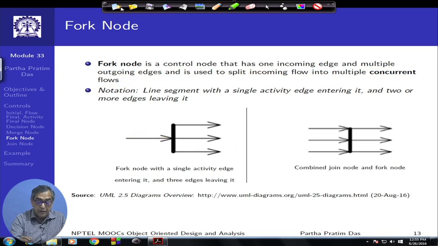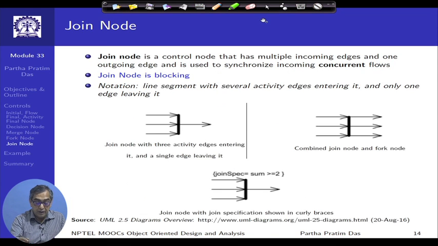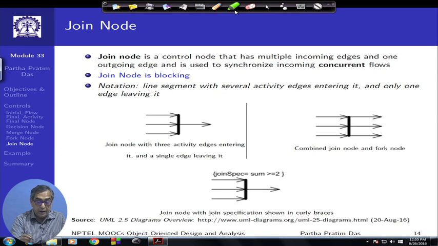So, that is a fork node, which is clear, and then you will have the other side, which is join. Here you have 3 controls coming in, and when you put them in the join node, the basic difference is that this is combining through blocking.